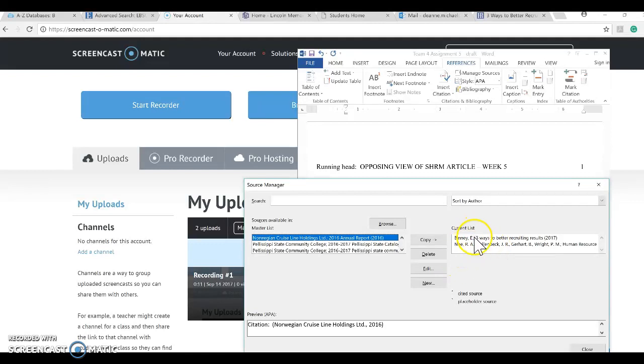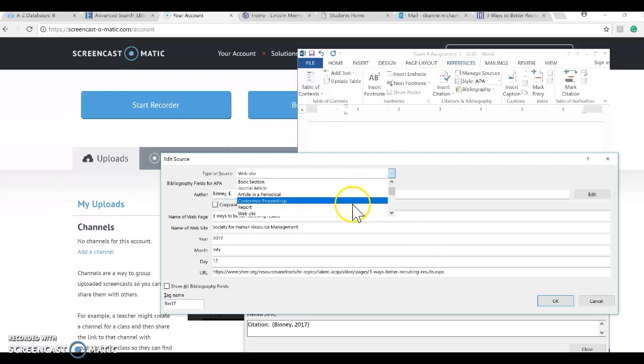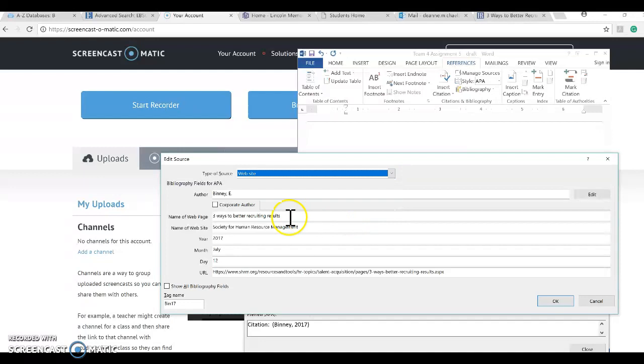So how I got this in here, if I go in here and edit it, you can choose the option up here, and this is a website since it's the article, and then I could put in the information about the author, the name of the web page, and remember the title goes in lowercase, and then the website, and then I've got the year, and then I've got the link here. So I'll show you when I'm done recording, but this will already automatically set up a reference page for us. Now, it may not be exactly correct, but it's close enough that it's easy to make some changes.